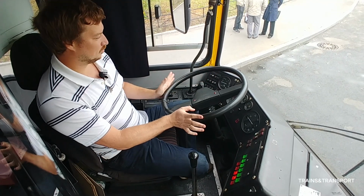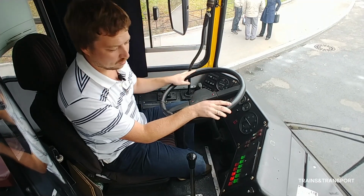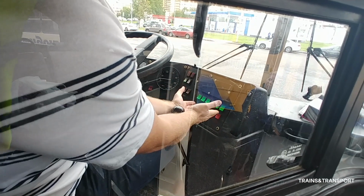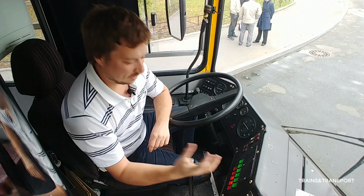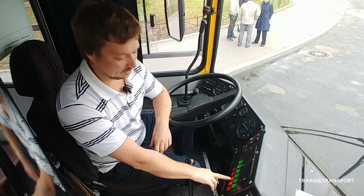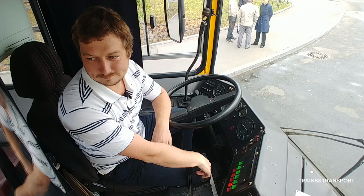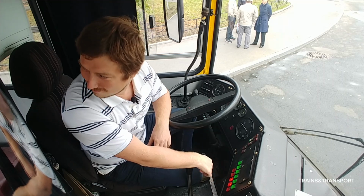The driver's seat looks like a regular steering wheel and controls. But when I was a child, I'd stand behind the partition wall and stare at it in awe. Of course, these color switches will be forever engraved in my memory. They don't have a Soviet feel to them, they feel more like Europe. And I'll never forget the sound of opening and closing doors. As a kid, I'd have given everything just to press these fancy switches.